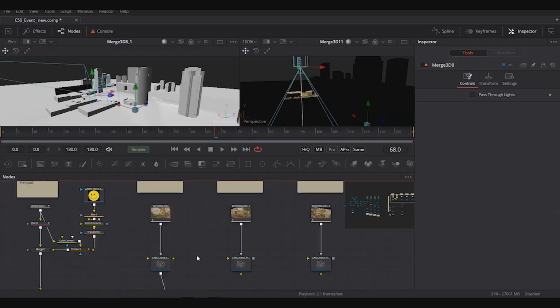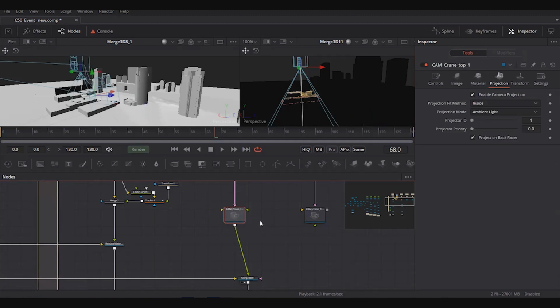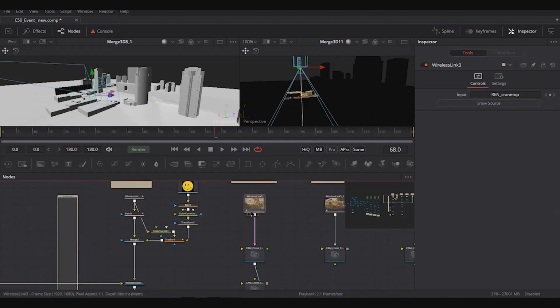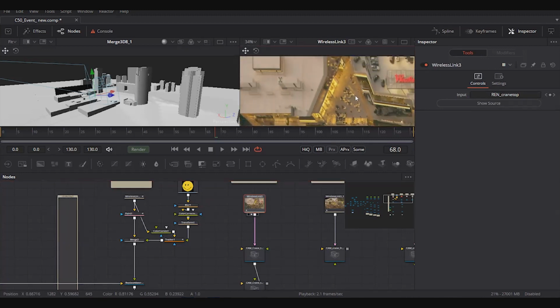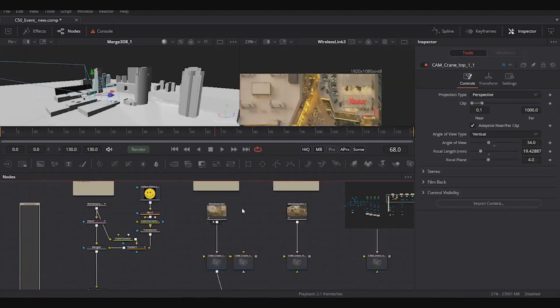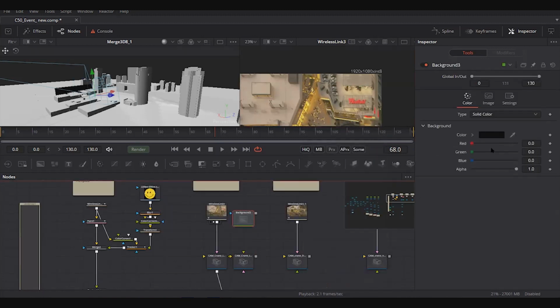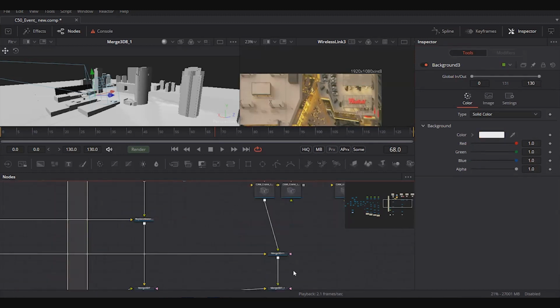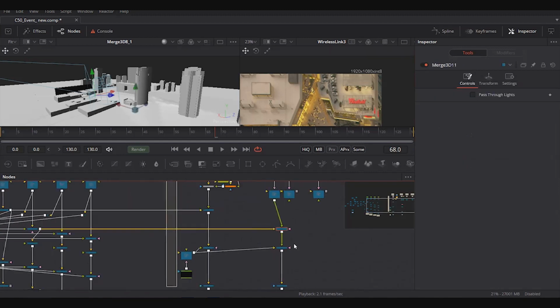So one simple way to create a mask for this, we take this camera, we duplicate it, and create a background with the same resolution as this. Going to make this white in the image plane. And we're going to duplicate all of this.